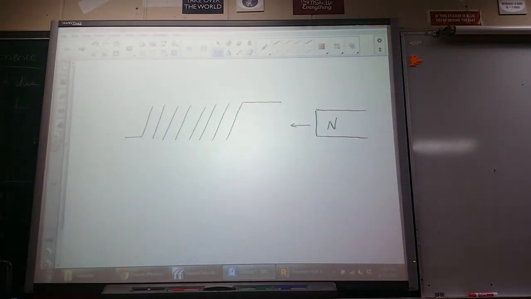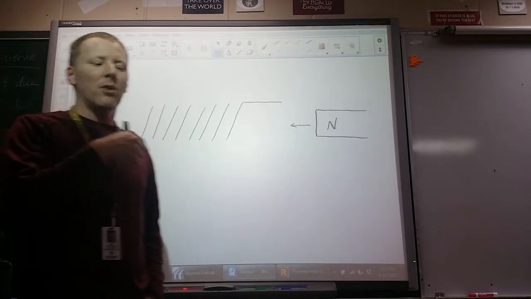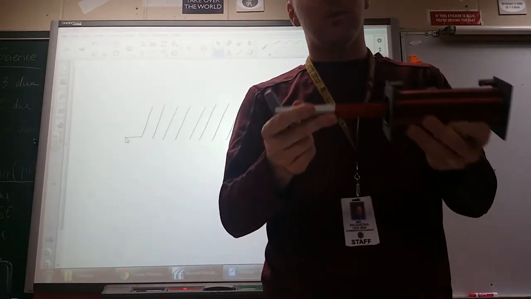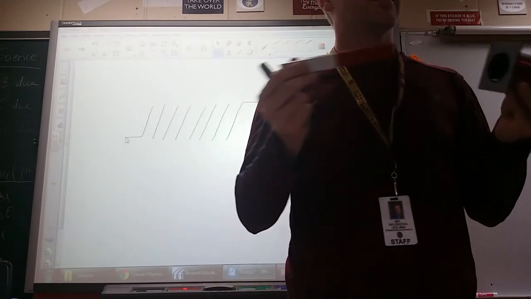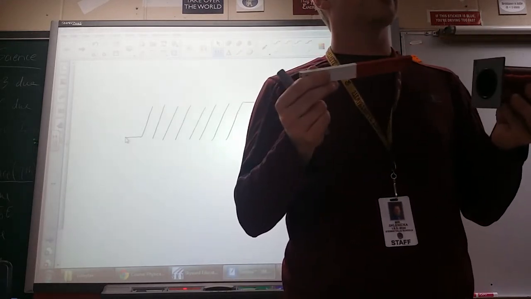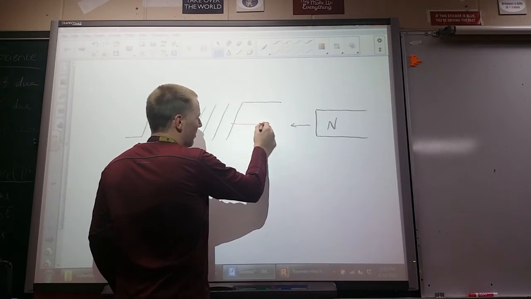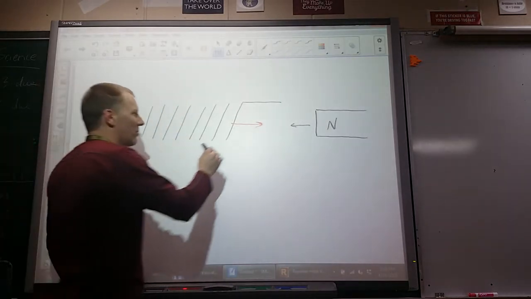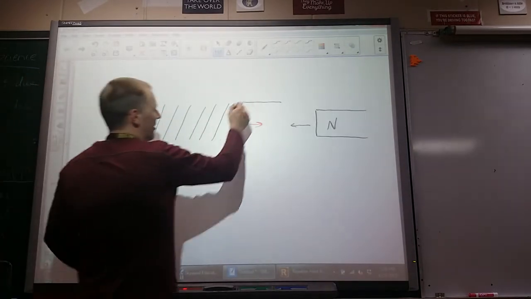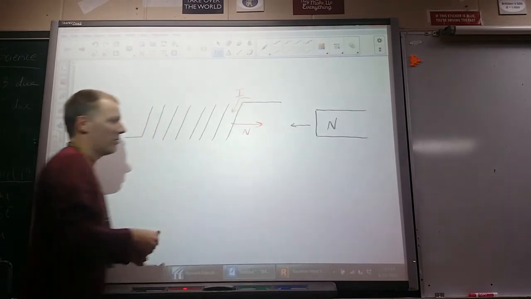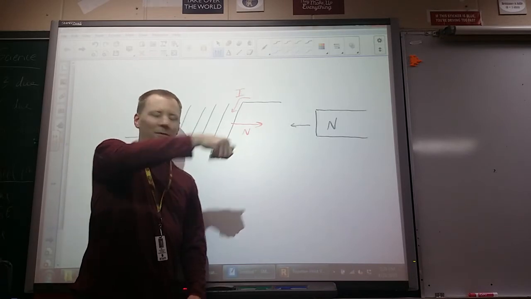What you observed is that this coil would react. And by the way, did anyone observe what happens if I just set the magnet inside? It's zero. So this only works when the magnetic field is changing, when the magnet is moving. So when this is moving towards it, what we observed is that the coil will actually react and make its own magnetic field this way. Now, right-hand rule, I know that this means that the current in my drawing would be going down, because that's going to make a magnetic field inside the coil that fights it.